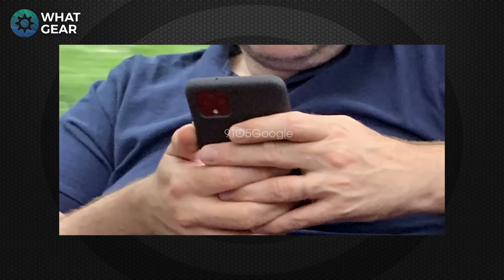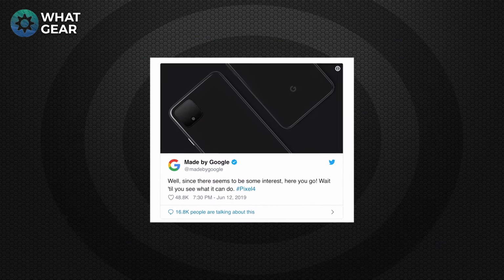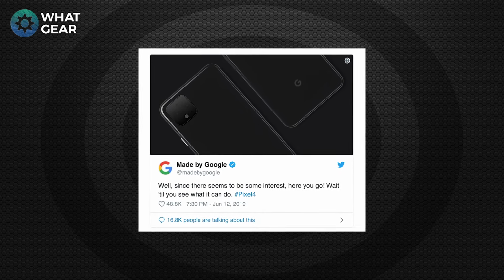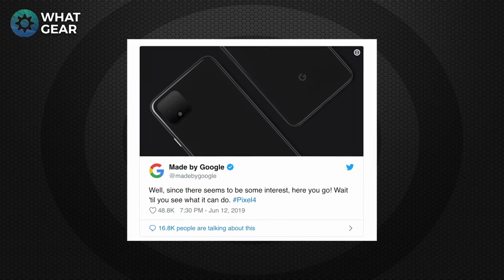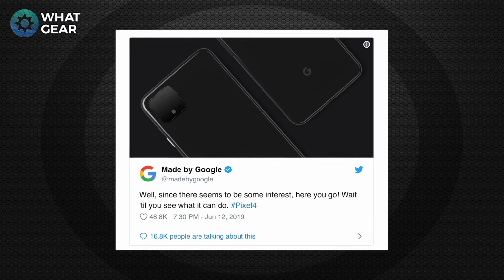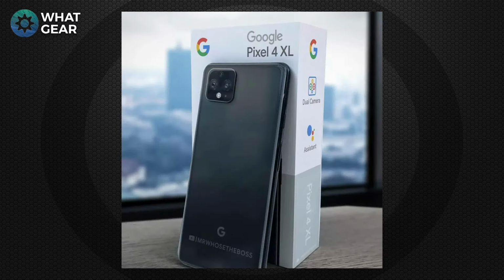So who knows, maybe Google are actually trolling us here and teasing this design just to see what people say about it, whether they hate it, whether there's a big backlash around it. And I think they're doing this because they want to know. And I think it's a smart move doing this because it gives them a good idea if this is the design they should go with, or maybe whether they should look at one of the other 2 that they've got in the bag.